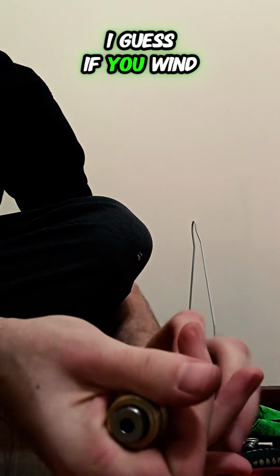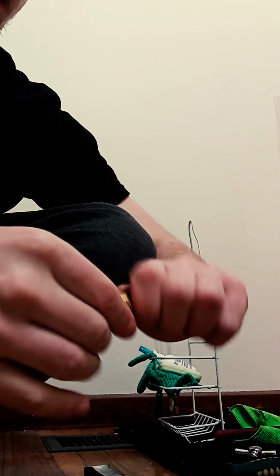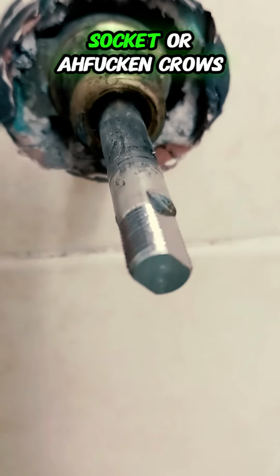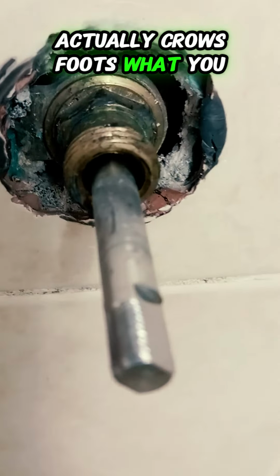I guess if you wind it all the way in without a pipe to seal again, it comes out that way, like that. Right, okay, now we get it. So, in other words, you have to pull this brass bit out of the wall first. What do I have to use, like the deepest socket ever, maybe? I don't actually know what to get that out with. But I'm going to guess I haven't taken it out before because none of my tools fit. So maybe extremely deep socket, or crow's foot. Actually, crow's foot's what you want. It's a 21 mil crow's foot, I reckon.